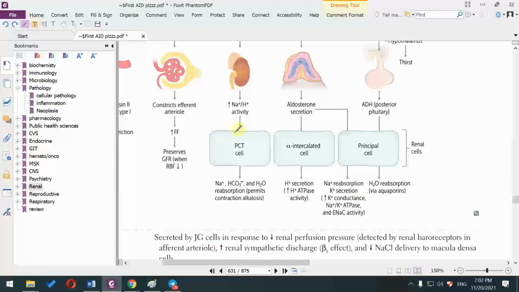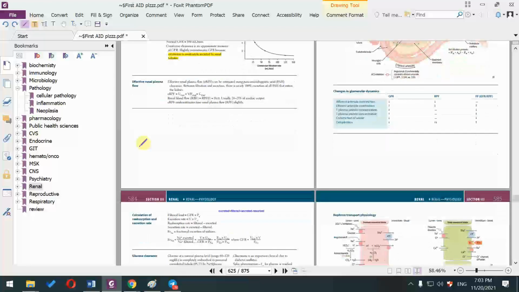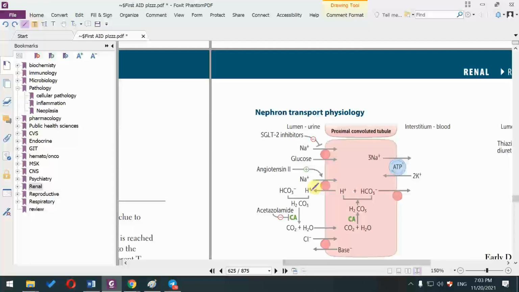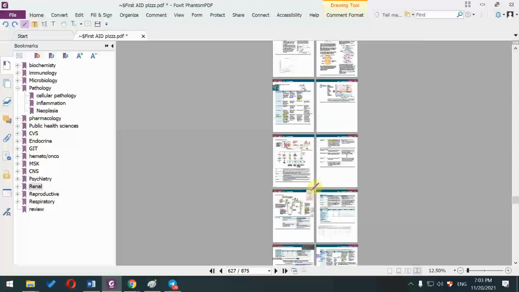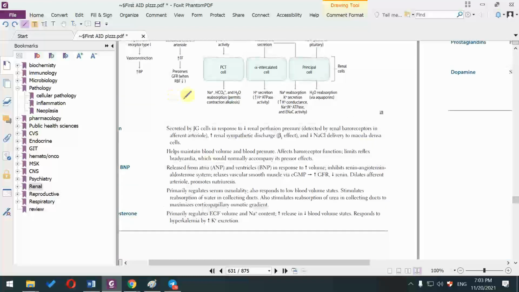So it works on the PCT cells, you just saw it, and that led to sodium, bicarb and water reabsorption. And when that happened, you had sodium reabsorption inside, and what was it throwing outside? Hydrogen. Yeah, we saw hydrogen was thrown outside. Yep, here it is. More hydrogen is thrown outside. So that leads to something called contraction alkalosis. Contraction alkalosis, okay? So more water inside with more sodium inside and more hydrogen going outside, we call it contraction alkalosis.